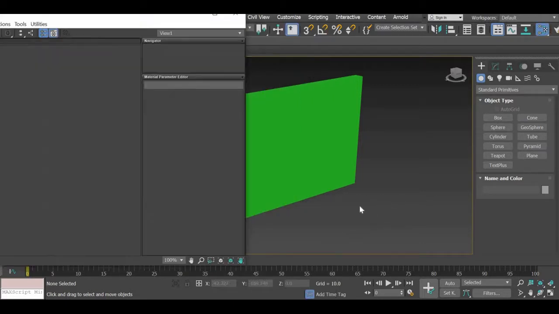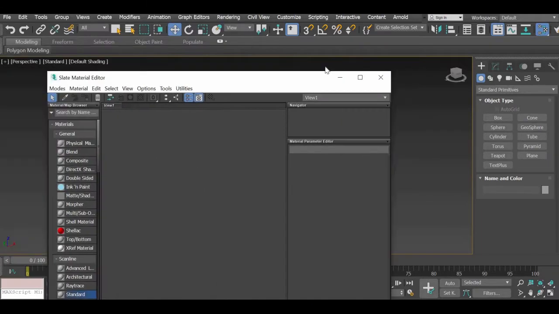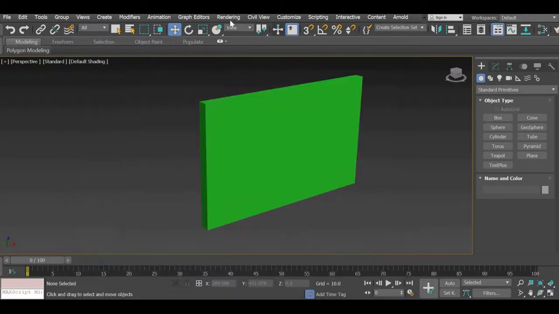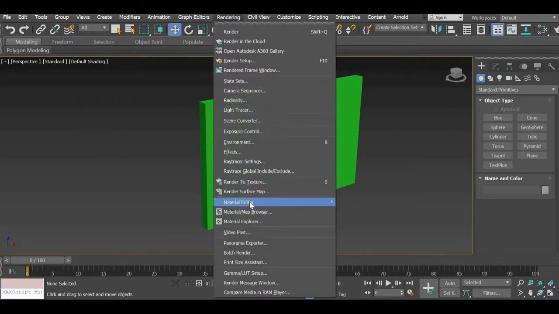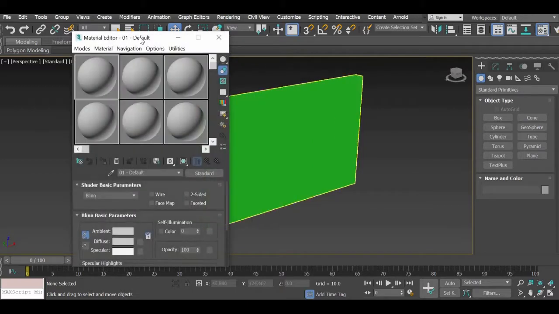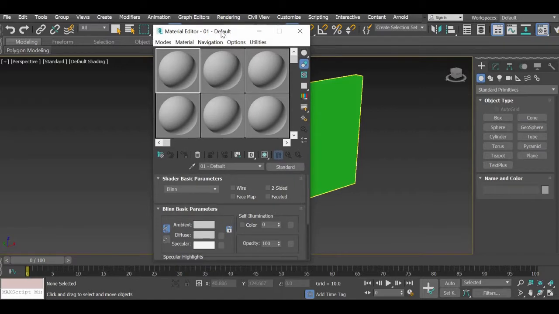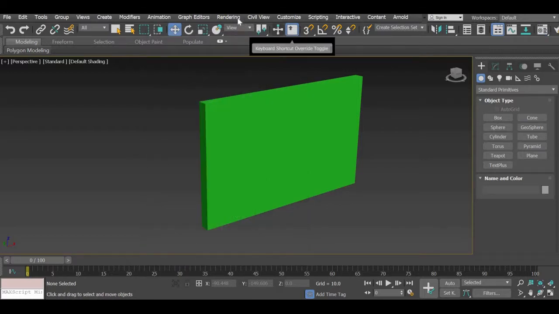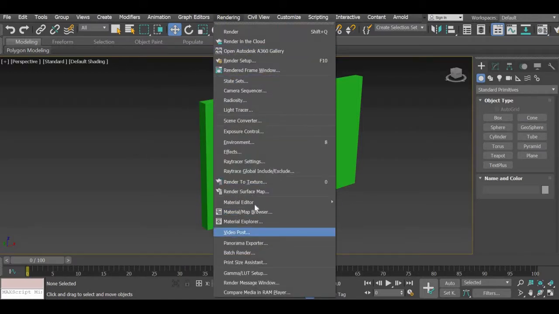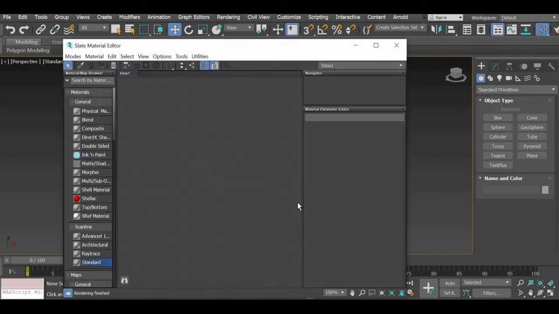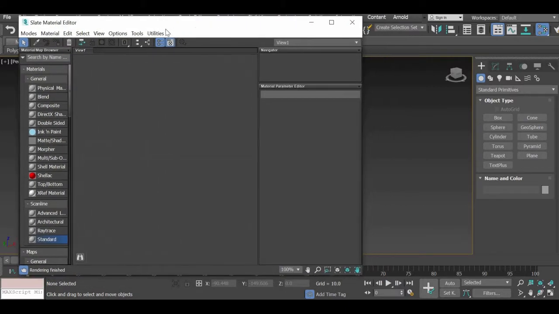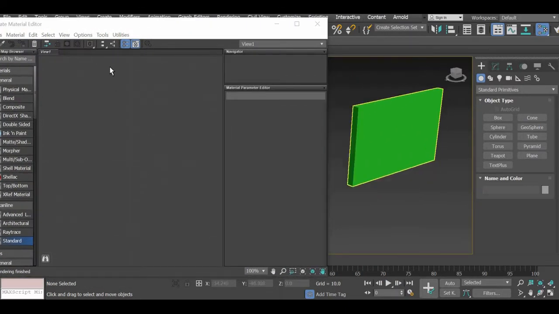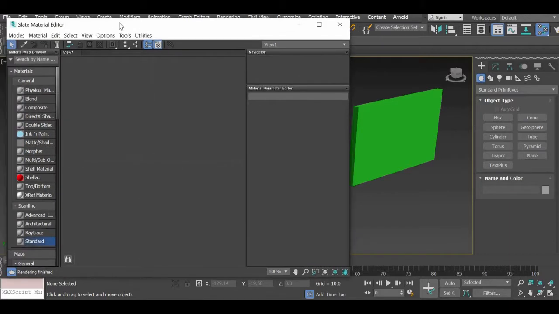So if you click on slate material editor, it looks like this, and if you open the compact material editor, you get the same options, but just the interface is different. This was the old 3ds interface, and the slate material editor is the new interface. So this is more user friendly, so we will use this one.